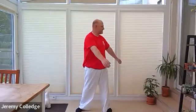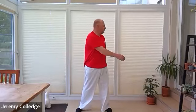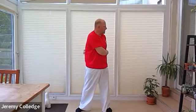tap gently on the sides, feeling the tap of your wrist on the small of the back, feeling the thump of your forearm gently onto the tummy.